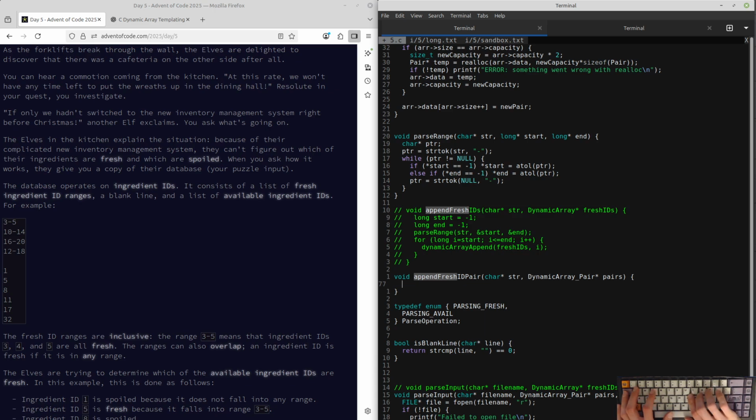Based on how the parse range logic works, we need to make sure that for pairs.data, whatever the next element would be that gets appended would need to have the A and B value both be -1, because that way the parse range works properly.